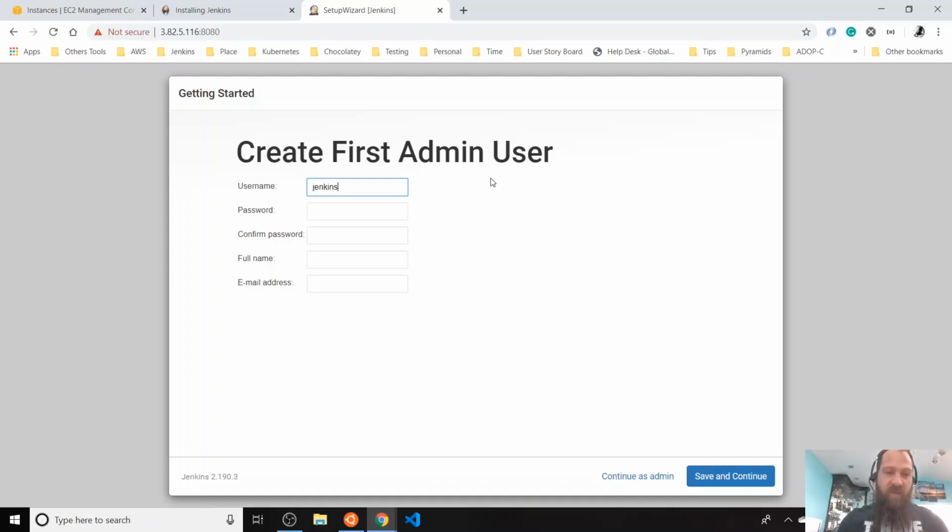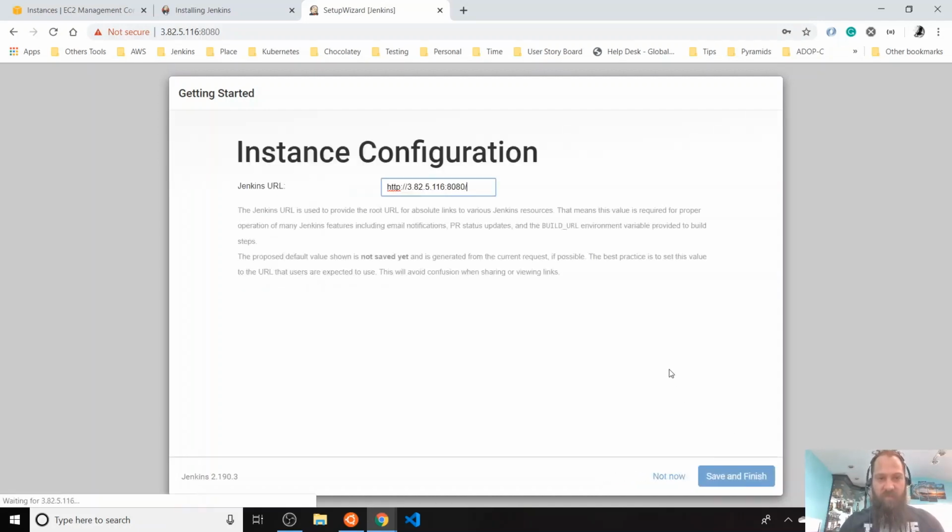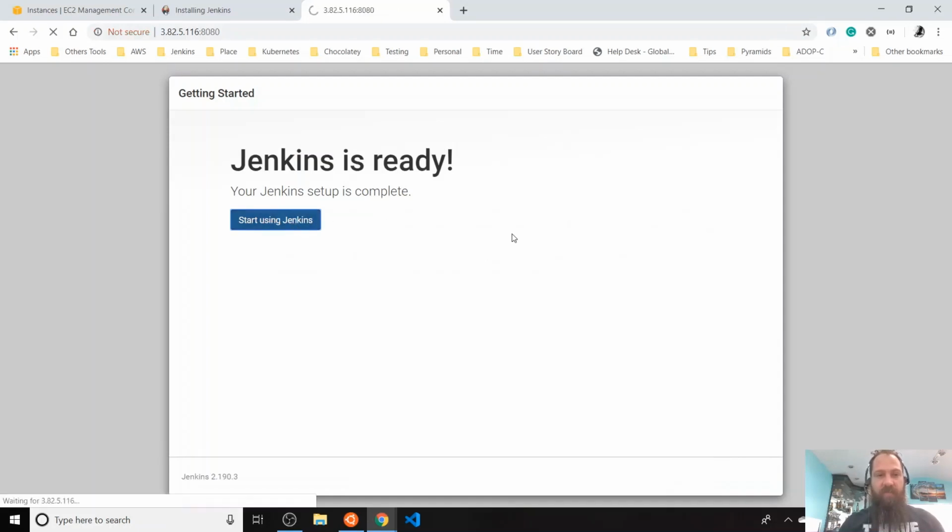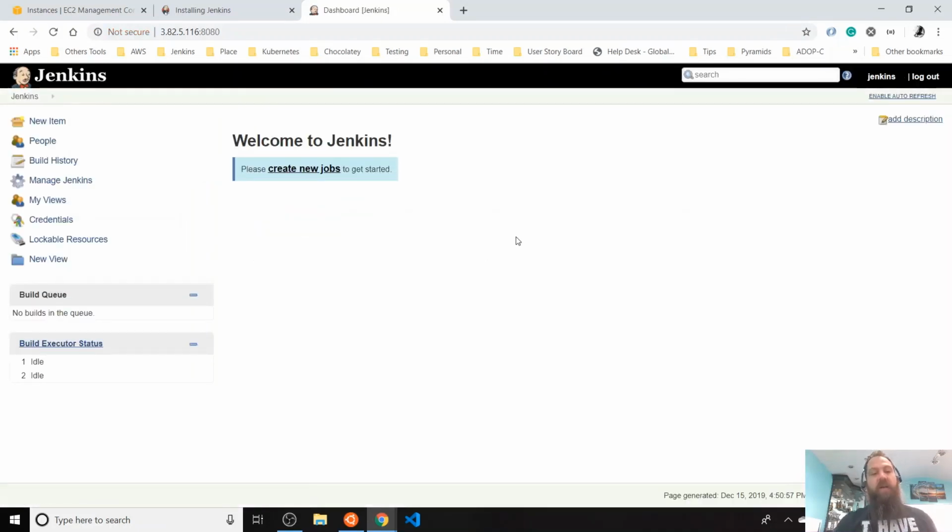Let's say that we are going to create a Jenkins admin user, we are going to do something really secret here, but then you can change this one later. Then Jenkins admin dot com, or your domain, if you already have a domain or subdomain for this Jenkins, you specify it here. Just keep it this way. That's it. Jenkins is running.